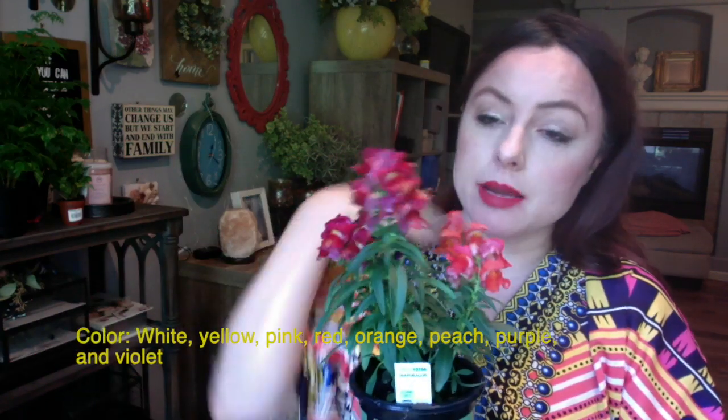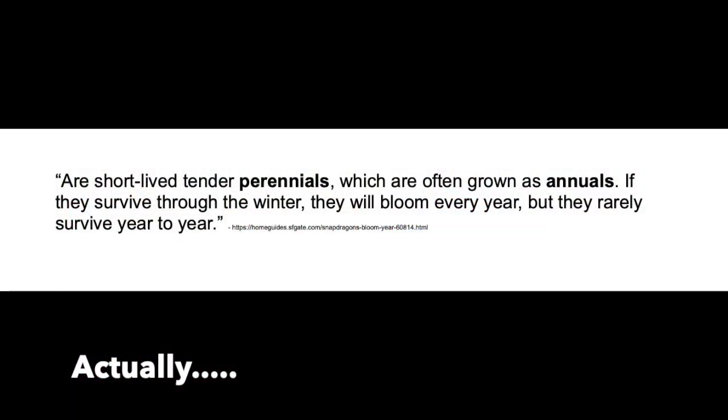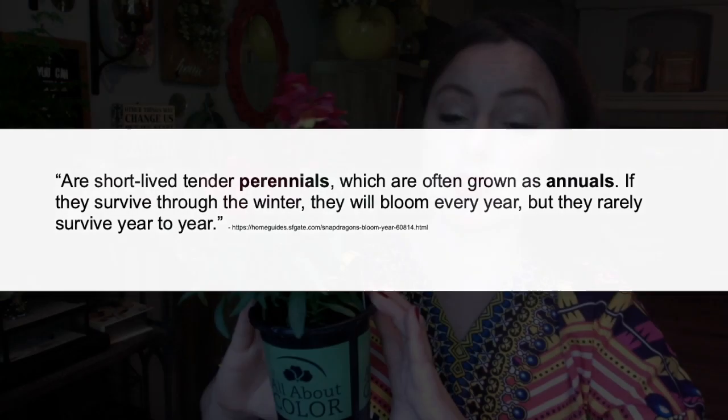The thing about the snapdragons, I did not realize that this is a perennial. It says on here annual, but then I read somewhere else that it was a perennial. So if you know the difference, I really thought that this was an annual, but we will see, I guess. I really don't think it's a perennial, but that's what one place said, is a lot of people will put these in pots and containers, and they're just so beautiful. They really, really are.